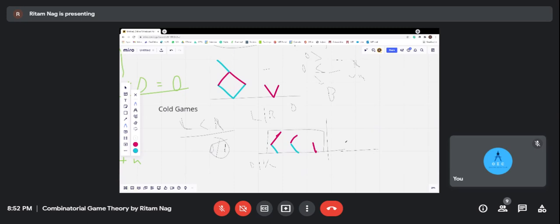So if blue plays, it goes to 0. But if red plays, red will take the topmost thing, obviously, because the other thing is an option that he has but blue does not have. So if red plays, it will go to half. So this position is actually equal to 1/4 without even doing any calculations. You can try to prove that it's equal to 1/4 in your spare time.